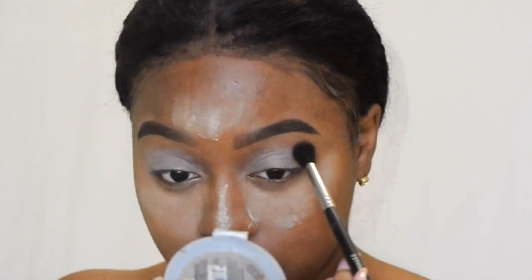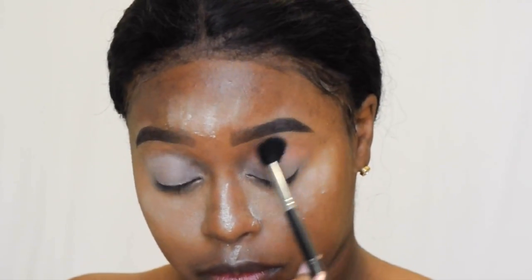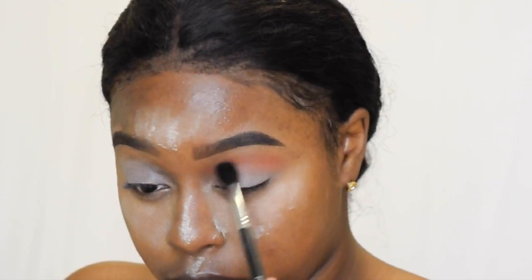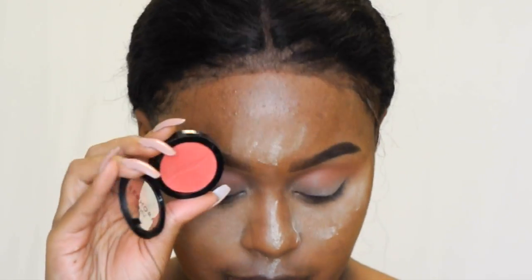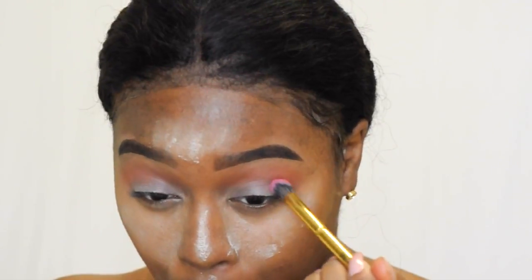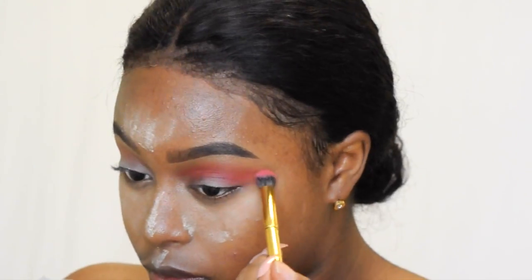Here I'm gonna just take this terracotta-ish looking shade by Amuse Cosmetics. I'm gonna leave the exact name down below, but I'm using this as sort of like a transition to get ready for my more pigmented and brighter eyeshadows. And I'm gonna use my Y445, I believe, by Morphe. I'm gonna take this Sephora shadow in the shade Red Carpet. And this is actually a peachy, neon pinky tone, so I have no idea why it's called Red Carpet.